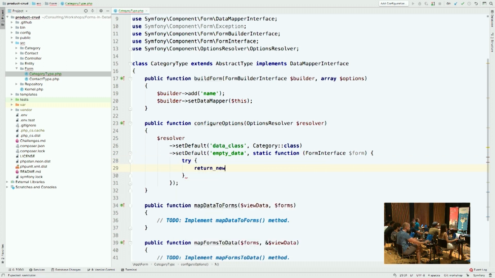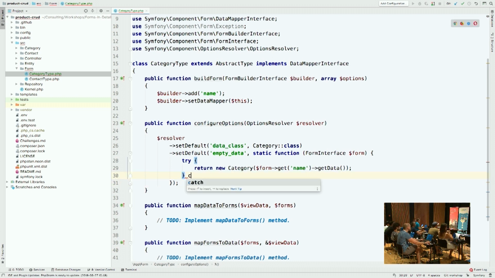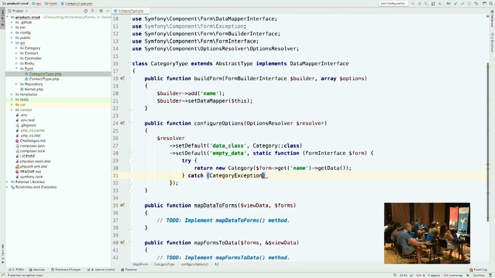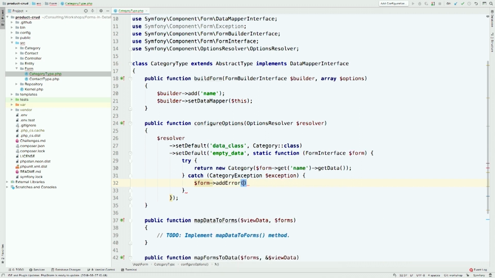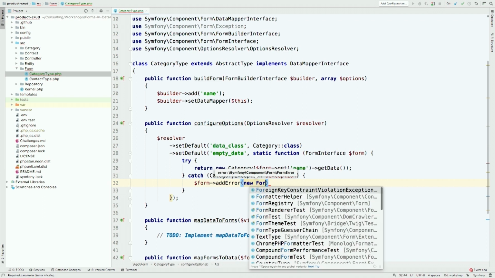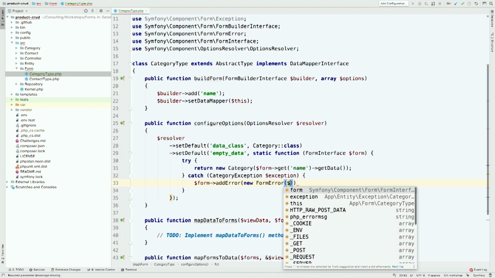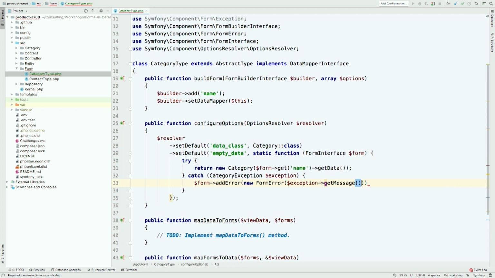I just try to return a new category using the form getName, and I reference the form field here and use the data of it. And the form construct might throw an exception, and in that case I will add a new form error using the exception message.